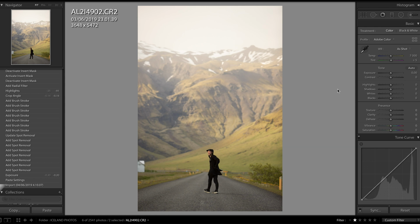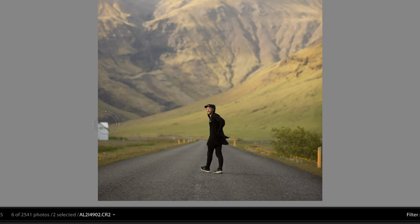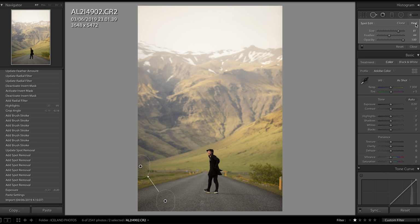So what you're gonna do is press the Q button to open up spot removal, and up here you have the option of using clone or heal. Now, clone is gonna exactly copy what you're choosing. So for example, if I clone out this and then I choose over here, it's gonna put exactly the road. Whereas if you choose heal, it's gonna be more of a blended option between the two that you've chosen. I like to personally use heal a lot more, but sometimes when I need exactly something else, for example, if I need an exact tree placed somewhere else or a pole placed somewhere else, I'm gonna use clone.